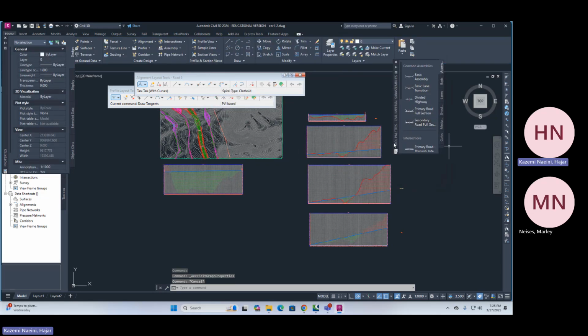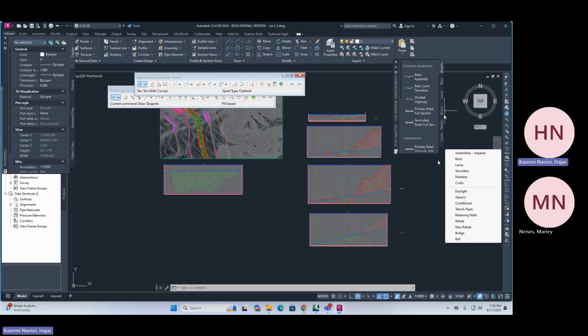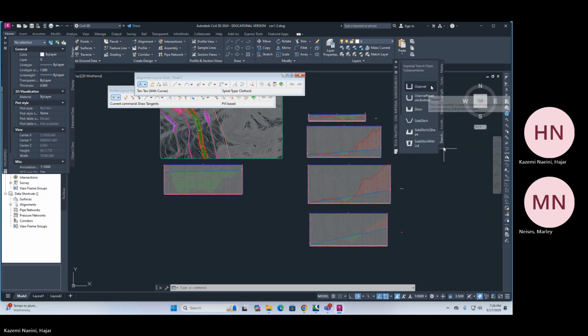Now I need to create my assembly. I need to create a channel. For creating a channel, I need to go to French pipes, and you can find the channel here.